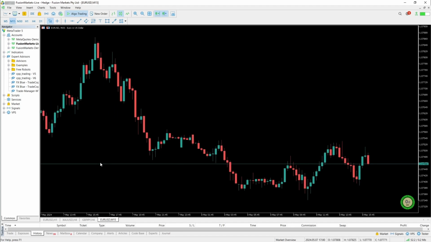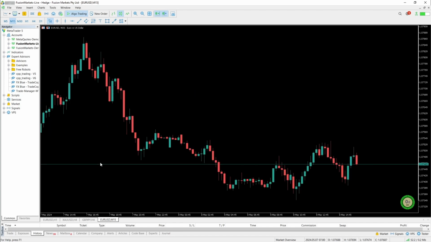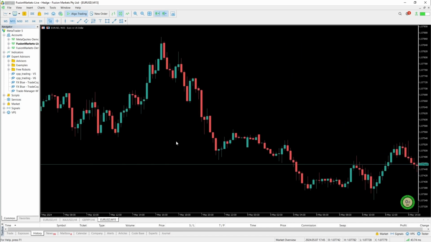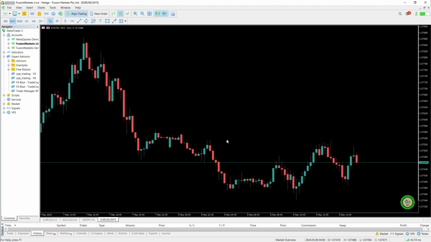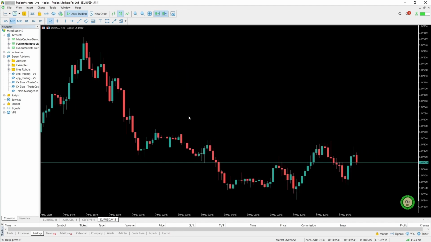First, I have to mention, usually this is an issue when, let's say, you're trying to go back in time, you maybe want to do some back testing or review some of your previous trades, and you're scrolling back on the chart, but as soon as you do that, it keeps popping back to the right side. The chart keeps adjusting by itself, and it goes to the new candle on the right side. And that's a setting you can actually turn on or off.